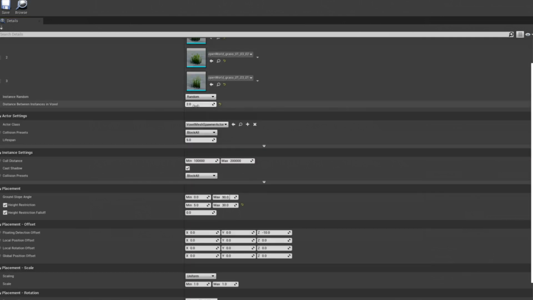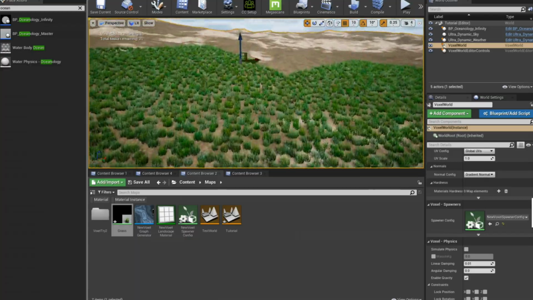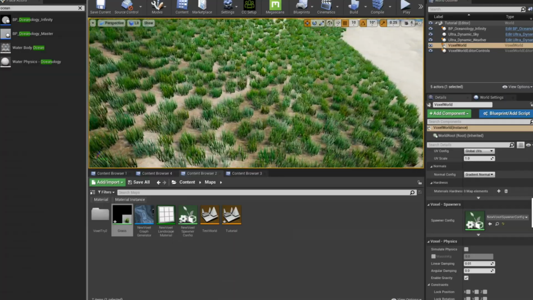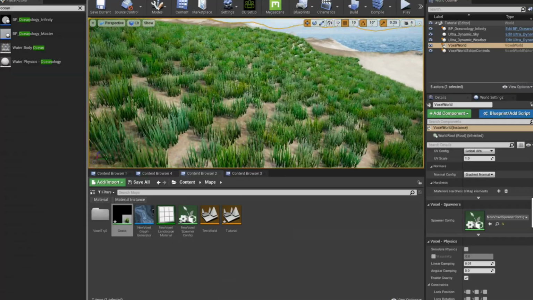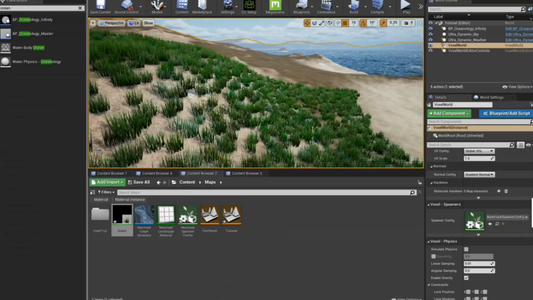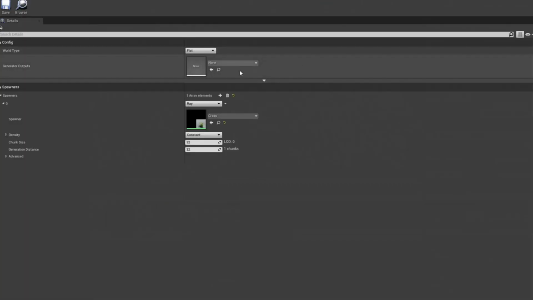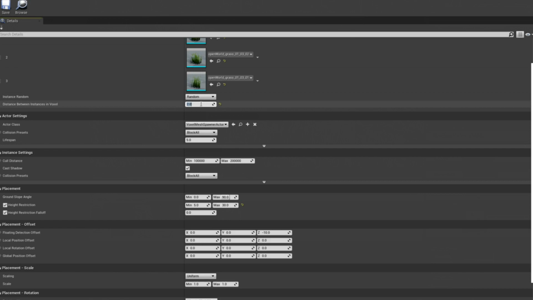Yeah, like I say, you can control performance by spacing, by a few other things. Okay, so now let's say that, for example, we don't want the grass to spawn at every different slope. Like, for example, let's say we don't want the grass growing on that particular slope. Let me actually just punch that back down to 2. We can specify what the slope angle restrictions are.